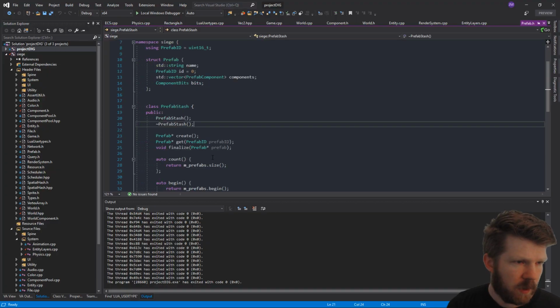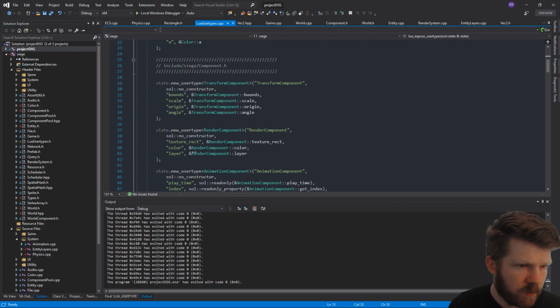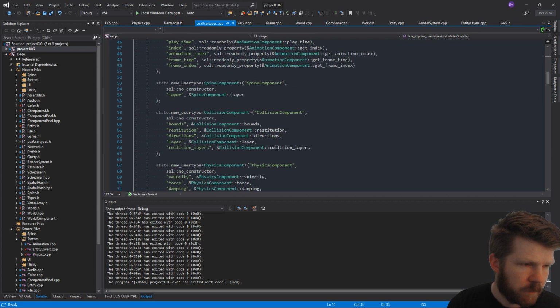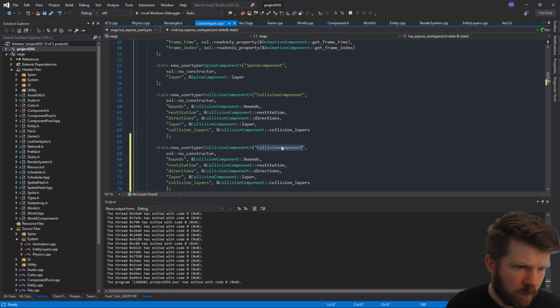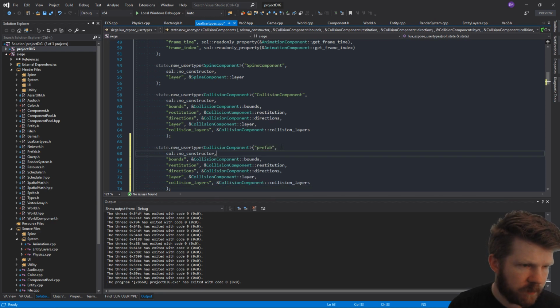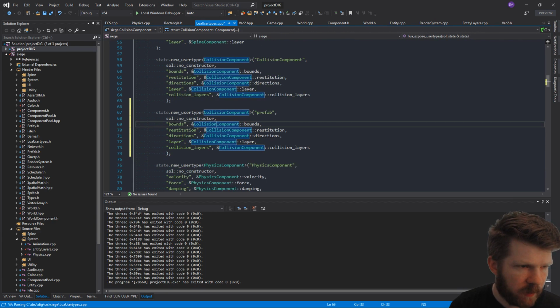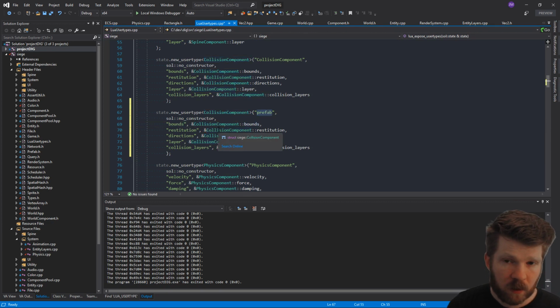So what we could do if we go to Lua user types, we can have a prefab. I'm just making an example here. This prefab could be, what we could do is actually make it, maybe we can add in a new thing which is like a namespace, a user type namespace.